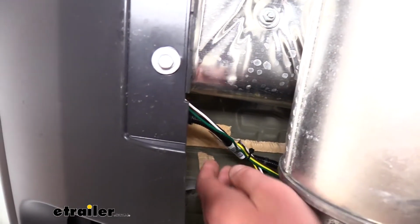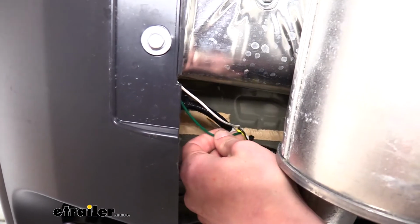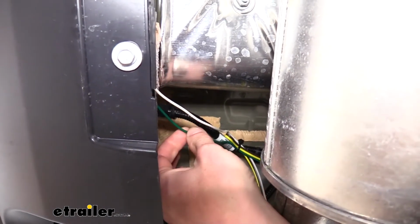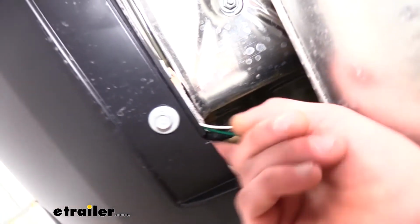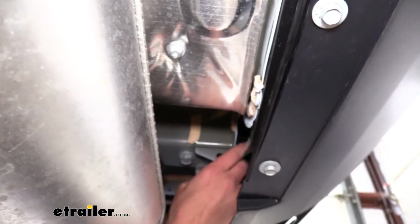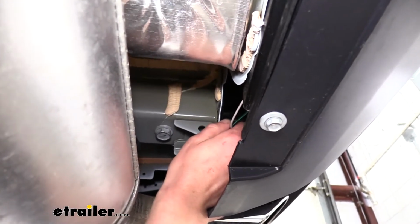At this point now we'll need to split our wiring here because our green wire needs to go over to the passenger side, and this is the rest of the white wire that I'd cut off. This is just going to jumper from the passenger side over to the driver's side. So we routed these wires behind the bumper panel here. They're behind the panel going all the way across, that way they stay away from our exhaust. And from here we route them up behind our taillight assembly. Fish wire trick works very well for doing this also.